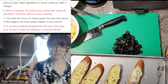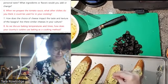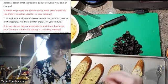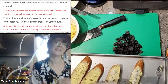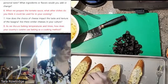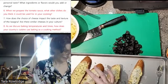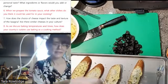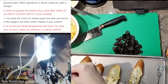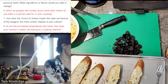Do you notice there is one thing missing from this garlic bread that they do in Korea, but not in America? What's missing? Please, someone. Yes, it's sugar. Do not put sugar. In America, garlic bread is salty. It is never, never, never sugar. It's supposed to be salt.